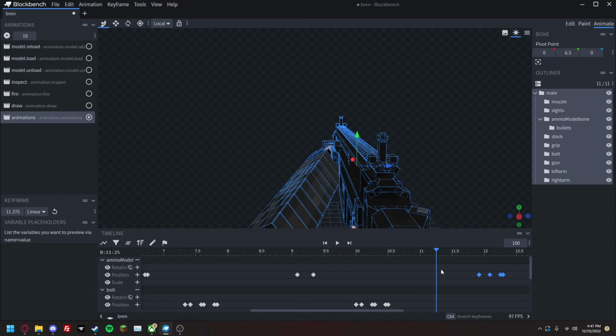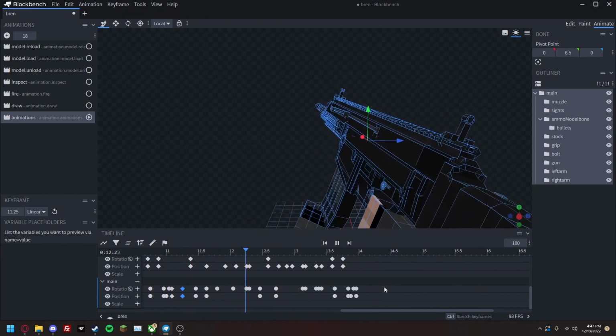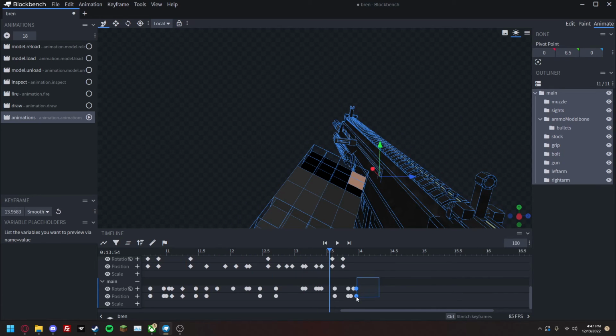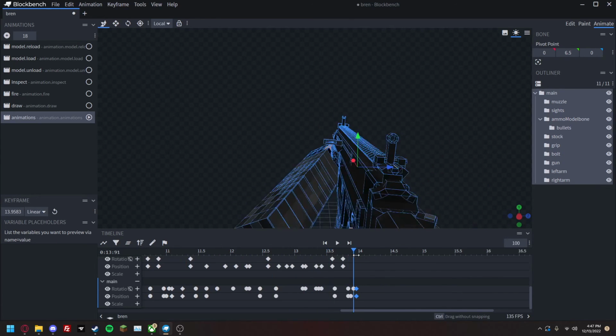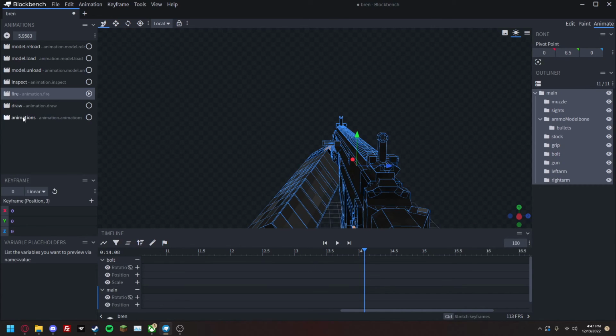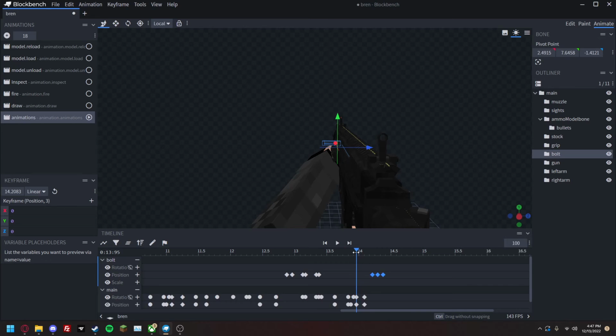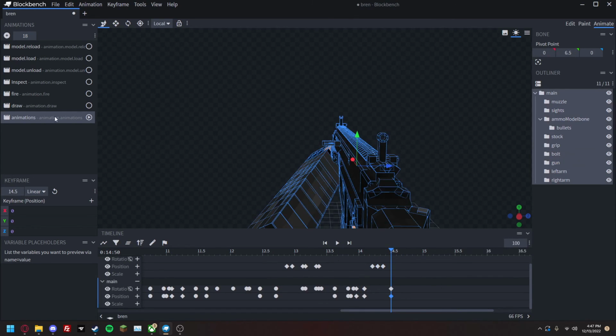There. It's linear. Then we're going to do fire. At the beginning of the next animation, so that was load, right? Yep, that was load. Now we're going to have draw.